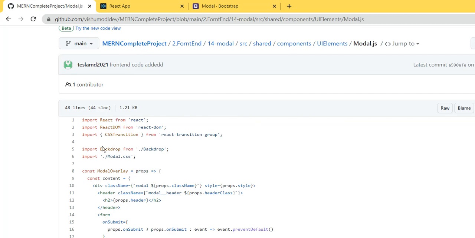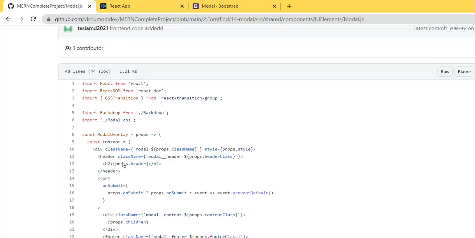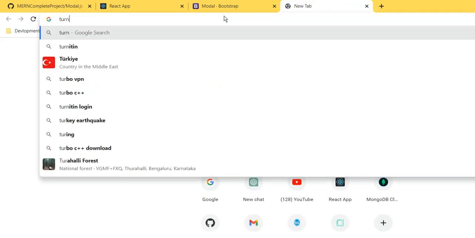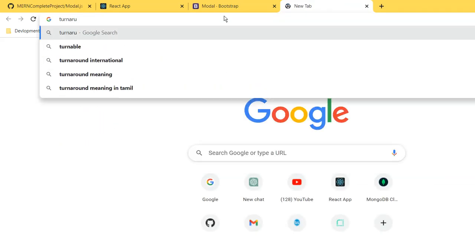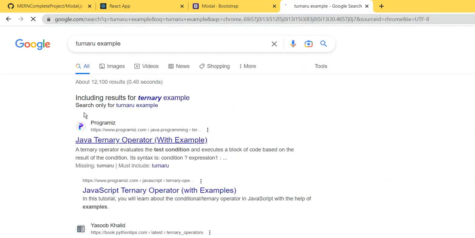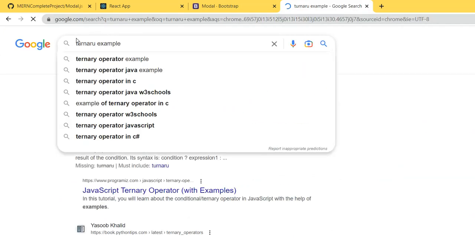First we are going to display the ternary operation. I think you know what the ternary operation is. Anyone know the ternary operation?